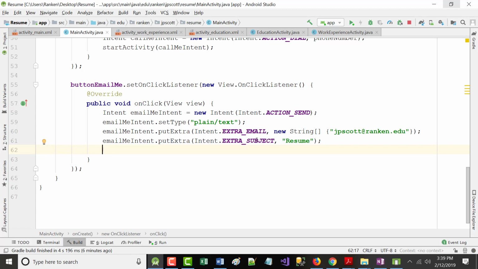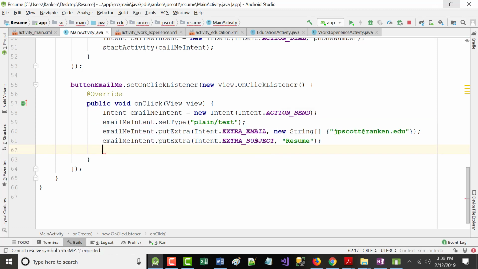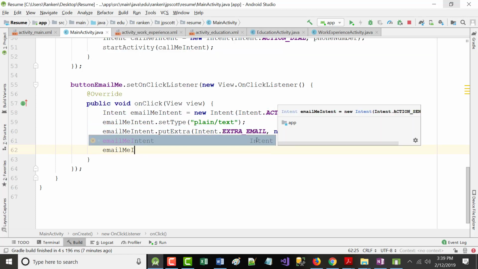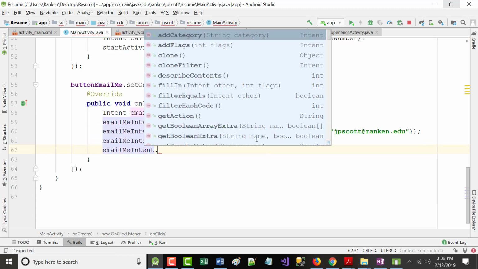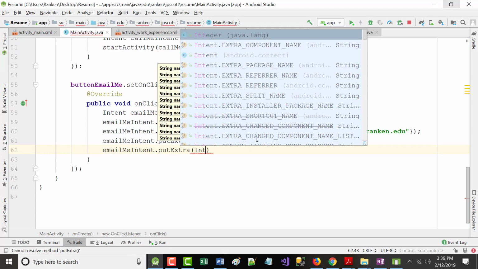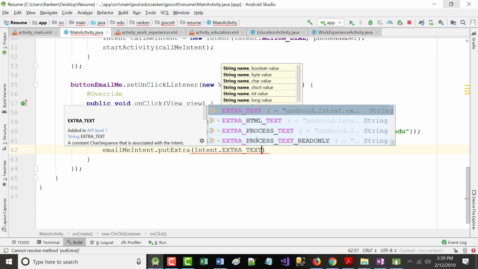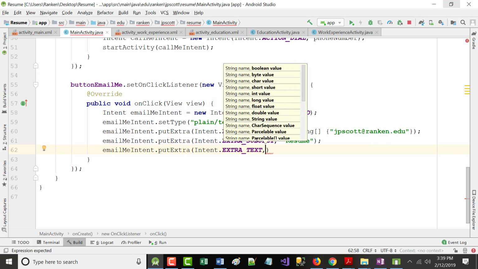All right? So this last thing, I'm showing it to you. I would recommend you do not put this in. In other words, I'm going to put it in, but then I'm going to comment the line out. It's called extra text. So this would be the actual text that you'd want to put in here.